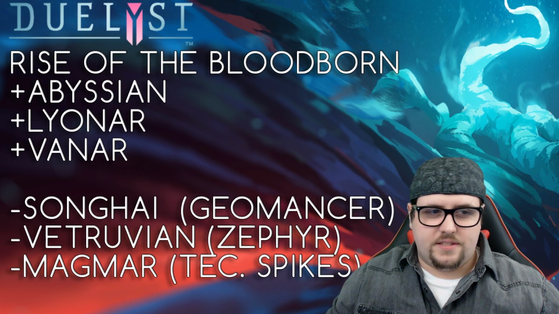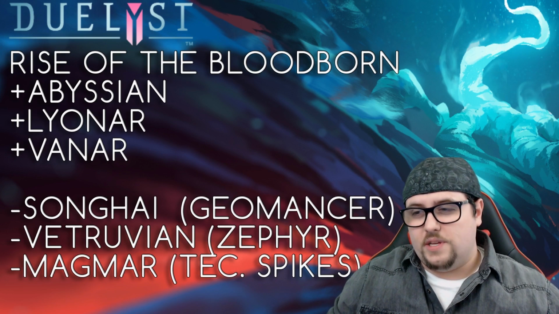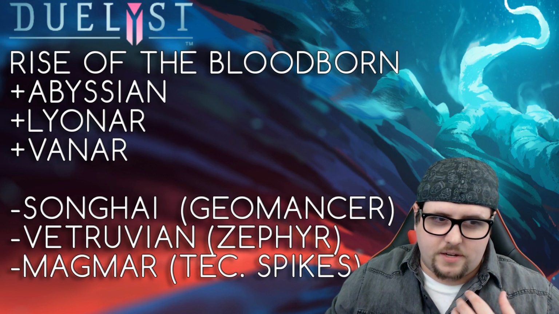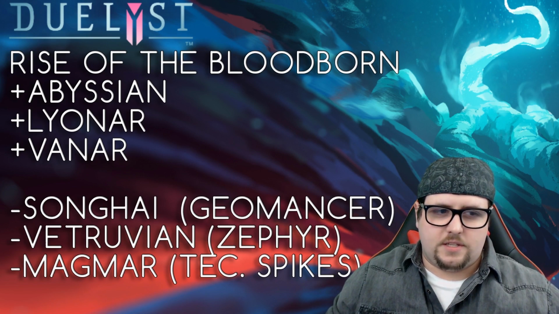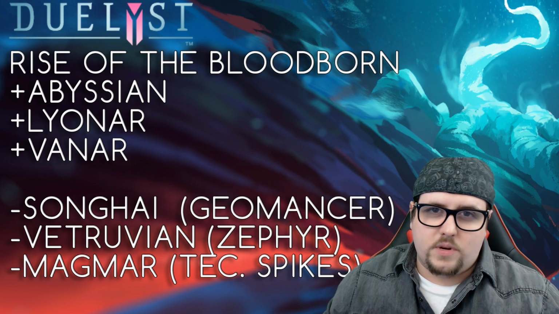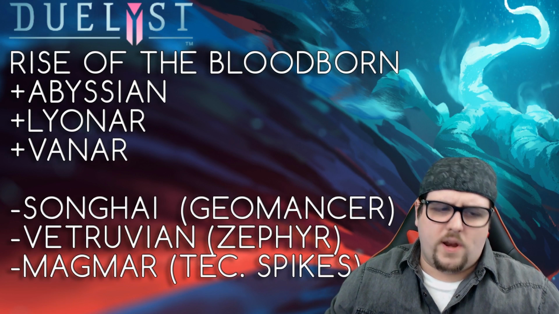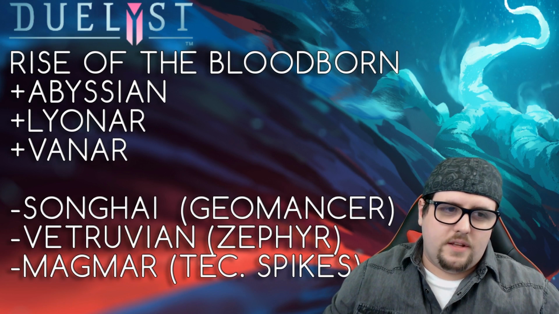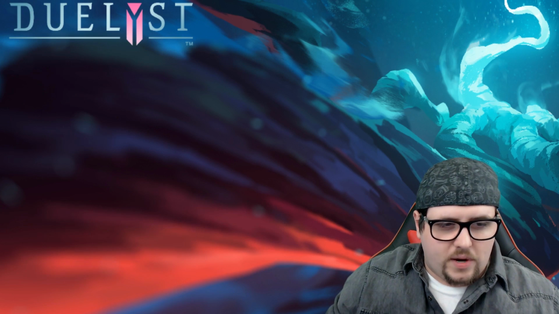The downside is that Songhai, Vetruvian, and Magmar, if these are your factions, you really didn't get a whole lot, with the outliers being Geomancer for Songhai, Zephyr for Vetruvian, and Tectonic Spikes for Magmar. Now, while there are other cards in this expansion that you would get that you could use, it's just not necessarily what I would recommend to a newer player. So that is it on Rise of the Bloodborne.